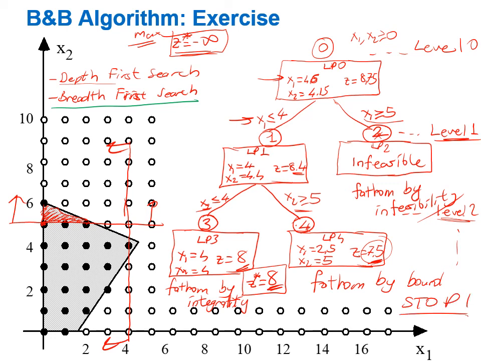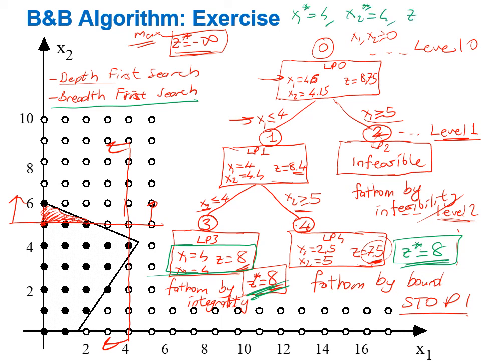Okay, we stop the algorithm, but what is the optimal solution? In order to identify the optimal solution, you need to, as I told you, keep track of this best integer solution in all branches, and the best integer solution is 8 when we stop. And where did we find this best integer solution? We updated it in this node 3. So it means that this solution over here is the best integer solution. Meaning that, let me write it here, x1 star is 4, x2 star is 4, and the z value equal to 8 is the optimum solution that we obtain from this branch and bound tree.